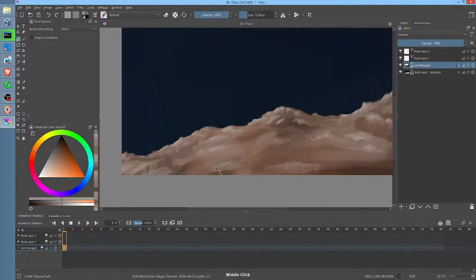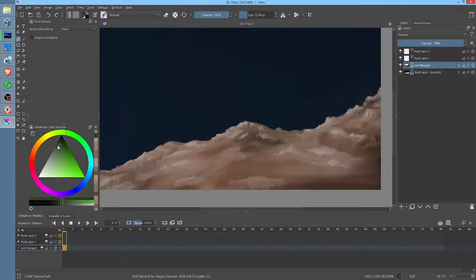Okay, this is working okay. Let's save our work here, and I think I do want to add a little bit of greenery. Let's grab that color in order to keep the value levels similar. Now let's rotate around the green and go a skosh darker. What I want to do is add some lichen type stuff, some indication that maybe there's something growing around here.